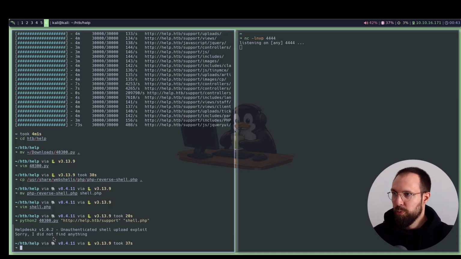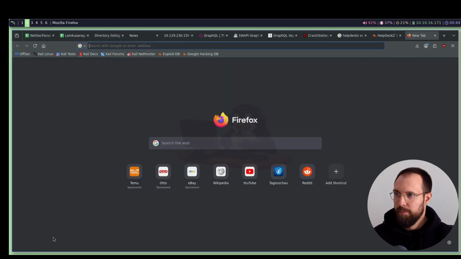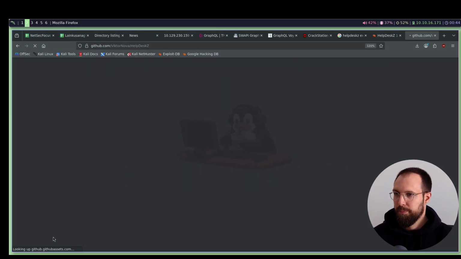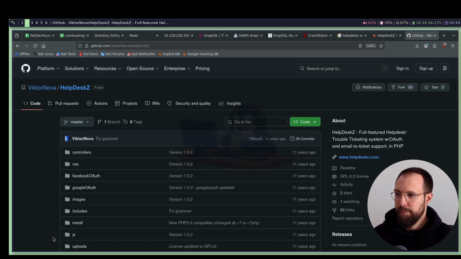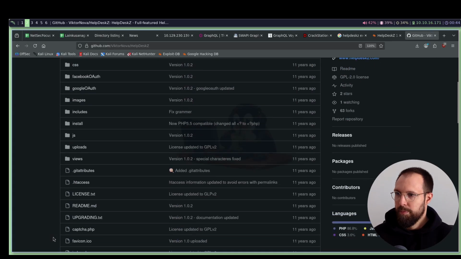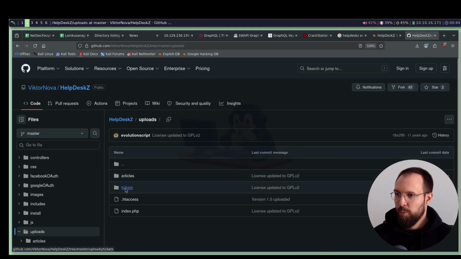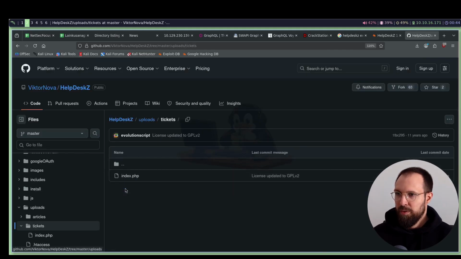What we can do is we can check the repository of this service. And we see there's an uploads folder with tickets. So it could be that the uploaded file is actually stored here.